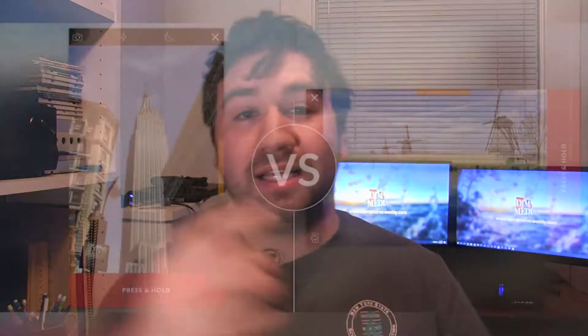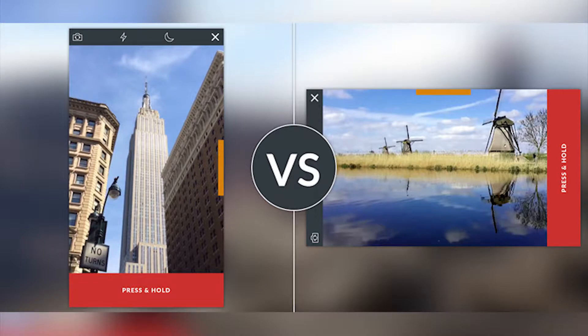What I always recommend is that you hold your phone in landscape mode, not portrait — landscape, like this. Your phone should be horizontal. What this does is give you a more common 16 by 9 aspect ratio, which everyone is used to seeing on YouTube or any other video streaming platform. If you watch the news on TV, you're watching 16 by 9. It's just the most common way to do it, and if you're holding your phone vertical at 9 by 16, people are going to have a hard time watching it, especially on computers or tablets.